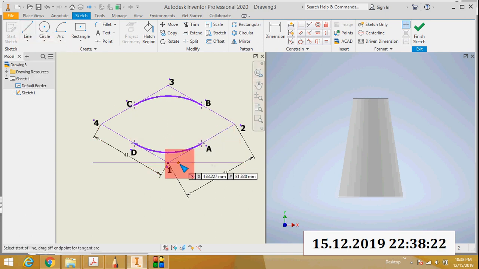The next step is to join 1C and 3D. You will get an intersecting point. Taking this point as center and this C as radius, draw an arc CD.